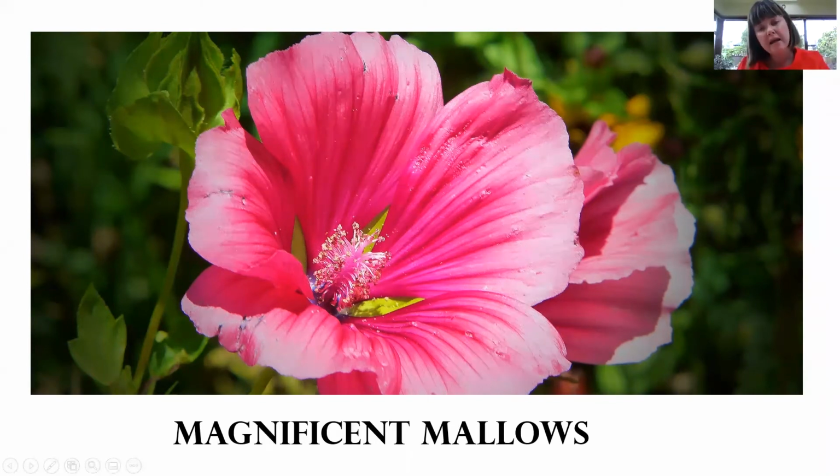The other very interesting thing with mallows is that once the flower goes over, the little seed makes a small circular thing, like a little donut. They're called mallow cheeses, and they are incredibly good and delicious to eat. Instead of using croutons in a salad, I collect those and add them in, and you get that bite with a flavor. It's really, really good. So they're a lovely one to use, and a beautiful plant.